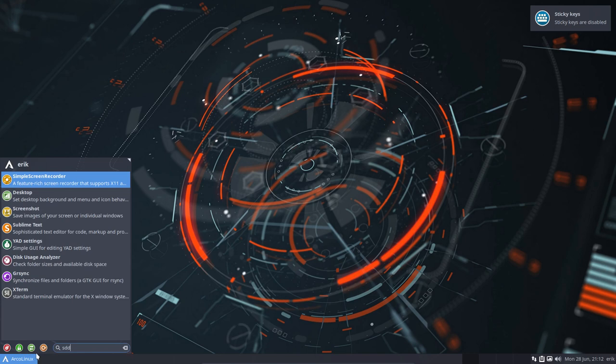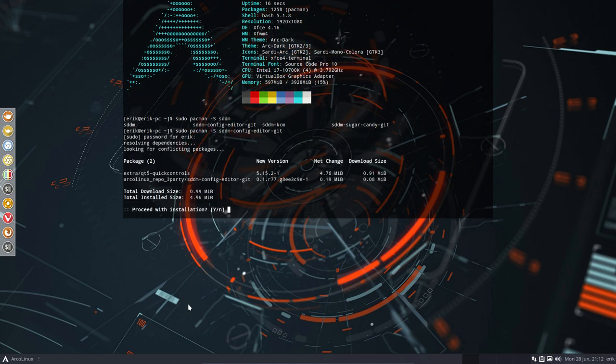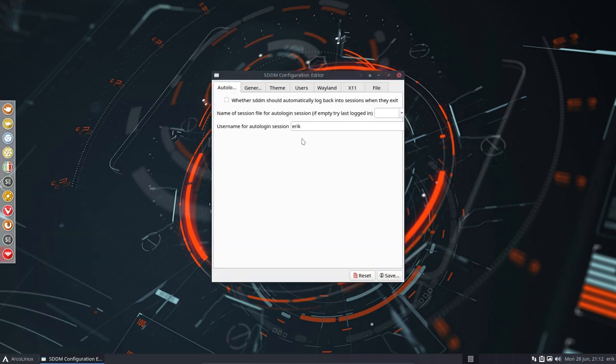Now, the guys who like the graphical approach should do a sudo pacman -S. What is it called again? Yeah, that's the name, config editor git. And now we have a package to do the same thing that we just did manually, which goes much faster, I think. Username for auto-login. That's that.